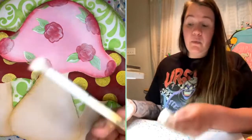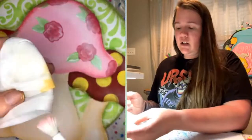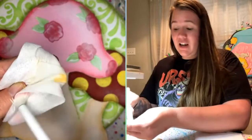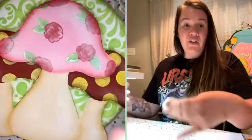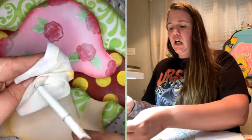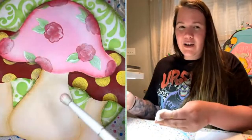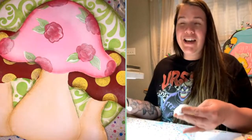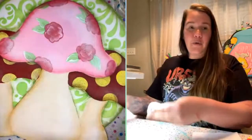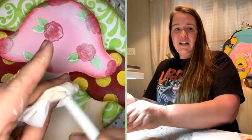Now, if I wanted to shade with multiple colors, you can take your baby wipe and clean your brush with a baby wipe. It takes a little longer. I have multiple of these brushes. So whenever I want to do multiple colors of shade or highlighting, say I had all different kinds of dark colors and I needed to do the lighter version of that dark color instead of white. Sometimes if you have a navy blue and you do this technique over navy blue, it depends on what you're doing it on, but it can look like snow. So you don't always want to use white unless your color palette allows for it. But yeah, you can definitely clean it this way.